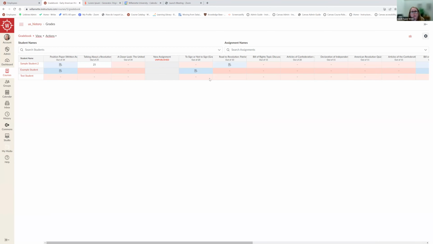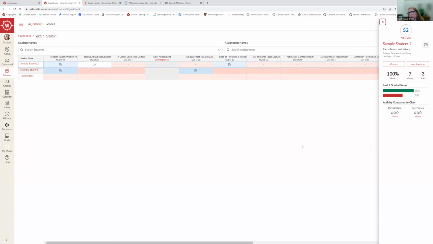When you just see the actual submission icon here, that shows there's a submission, but it hasn't been graded. Once it's graded, you get a check mark there. If you want to go into Speed Grader, you can grade it. And anytime in Gradebook, you can click on an actual student and you get a little summary about them.